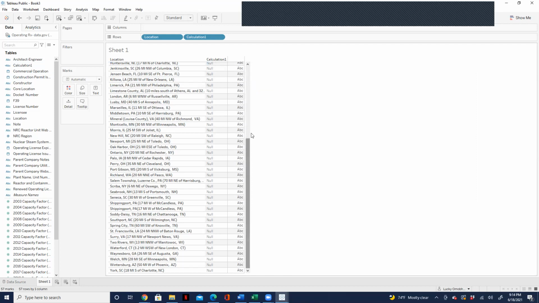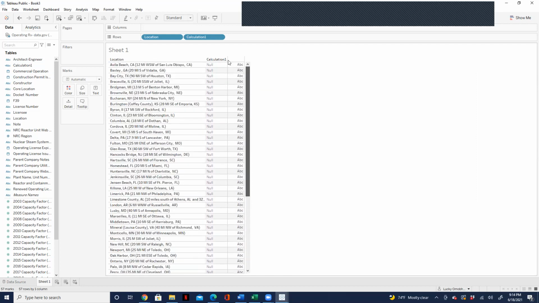It's giving us no value. That's because Tableau is looking for Jenkinsville specifically, but in the location, Jenkinsville is embedded in a long statement. So for us to pull it out, we have to use another function called IF CONTAINS. That was the function we used. The CONTAINS function will look at what you specify, look at all of the sentences, and pull it out for you.